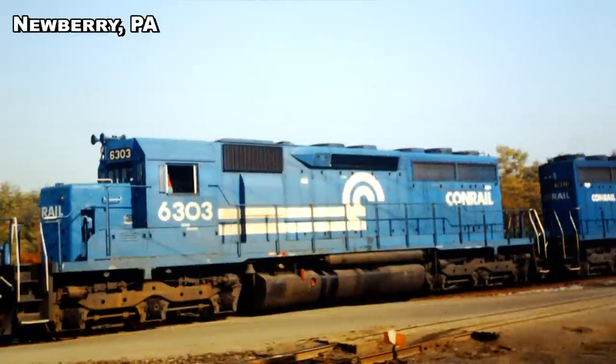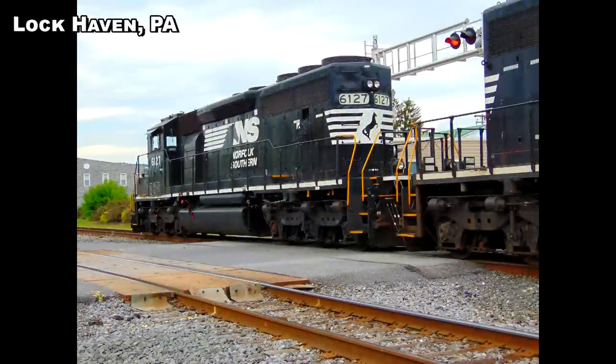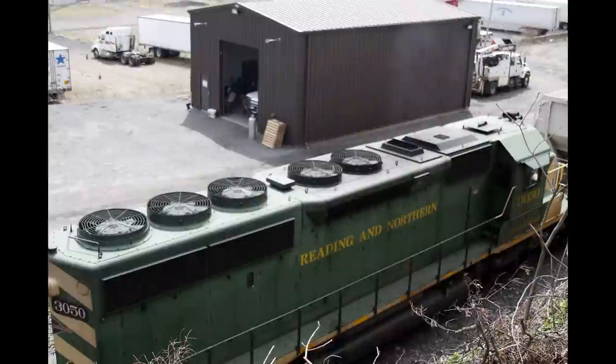The longer underframe allowed for a significantly longer fuel tank with a standard fuel capacity of 4,000 gallons, although smaller tanks were sometimes used. The walkway side frame was 5 inches tall above the air reservoirs compared to 3 inches on the SD-35, and air piping was relocated inboard of the air reservoirs as on the last SD-35 orders for the Southern Railway. Also like the GP-40, the increase from 2,500 to 3,000 horsepower necessitated a larger radiator section with three 48-inch fans in place of the one 36-inch and two 48-inch fans on the SD-35.